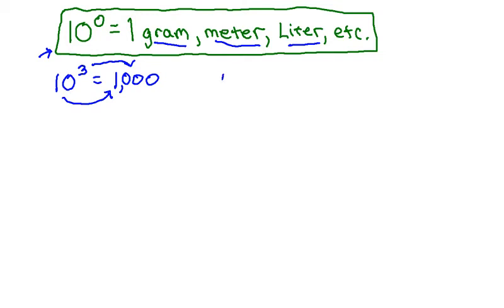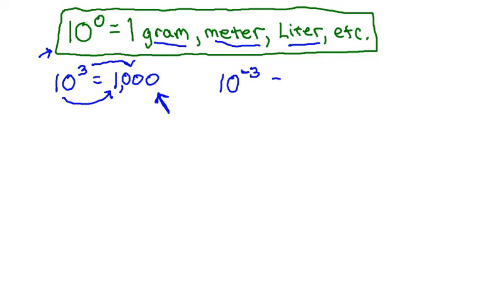Now, what happens when you have 10 to the negative third? Well, 10 to the negative third is going to mean that you still have the 1 and you still have the 3 zeros, just like in this one, but everything's going to be backwards behind the decimal.